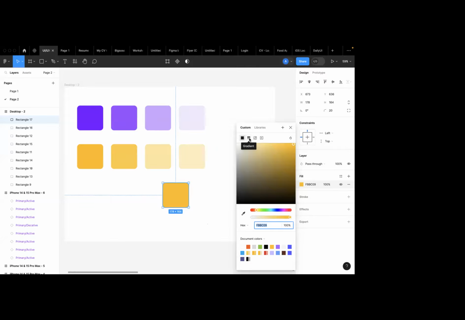This one is the gradient. You can use it to adjust the lightness of your color. Maybe you want this, like for instance, as you can see when I click on my gradient, this one shows the lighter part, the thicker part. So you can work around it, maybe like this, or something like this. It just depends on how you want to do it or what you are doing.